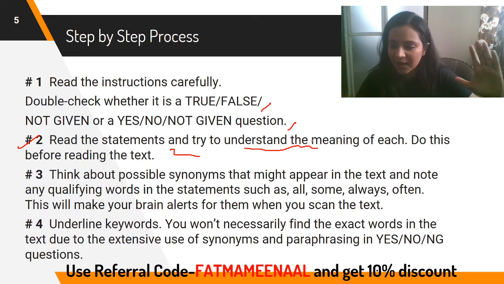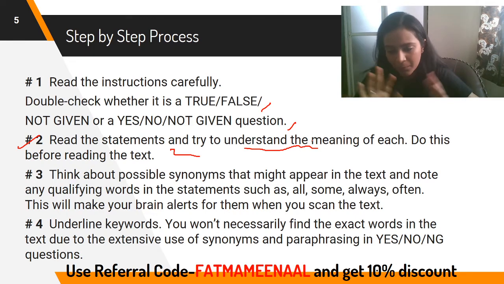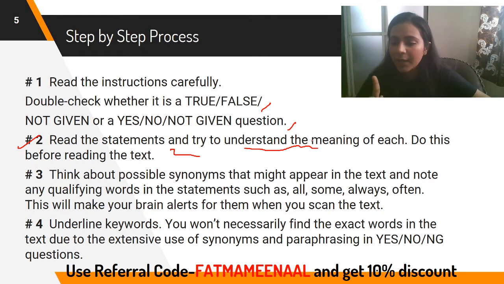If you're able to understand those 5-6 lines of your question statement, then you don't have to understand the overall passage. But make sure you're giving time to understand what it exactly is trying to imply in terms of overall content. Sometimes you might not understand any one word, but don't worry, that's not the problem. You have to understand the gist of it. That's the main problem, where people just read it for the sake of it and quickly mark it and start finding it in the passage. Don't do that. Make sure the overall content of that particular question statement is clear in your head, right? Because that's going to help you find the answers quickly. Okay?